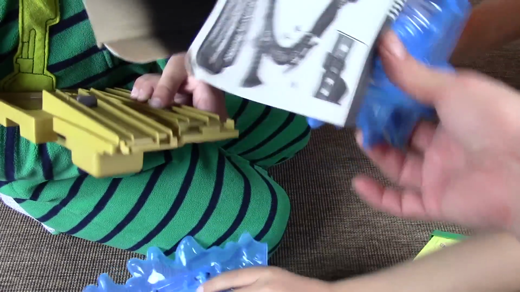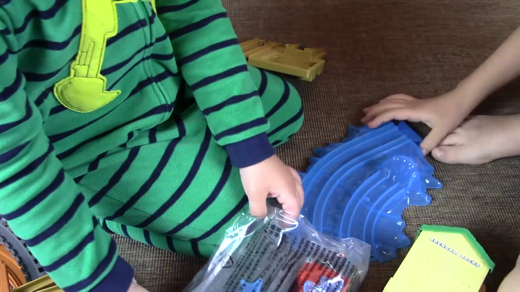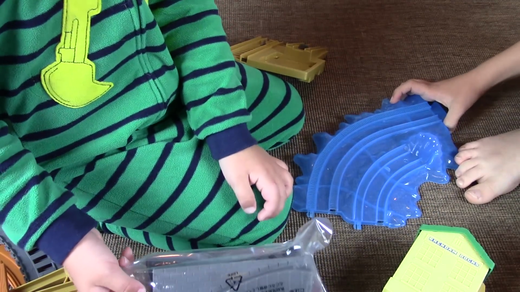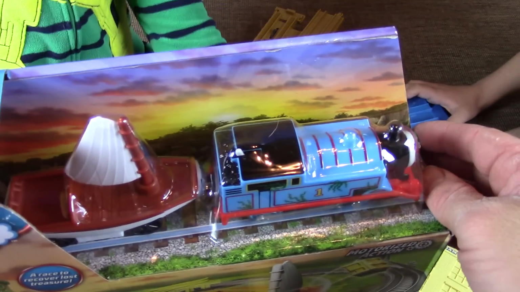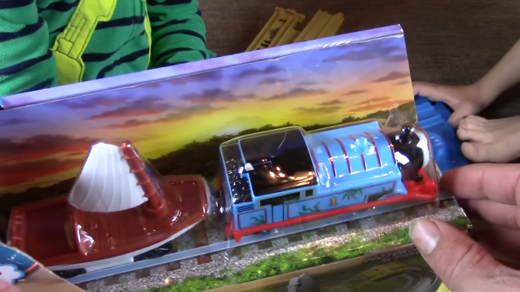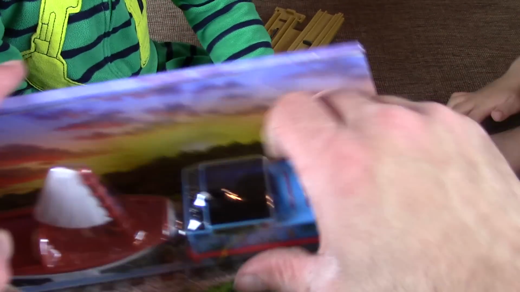Full of tracks, water splashing tracks. Oh, and a bag full of tracks and some directions. Wait, more! Where's the treasure chest? What are we missing? The treasure chest. No, you know what we're missing? We're missing Thomas and the sailboat. How do we get them out of here? Thumbs in.